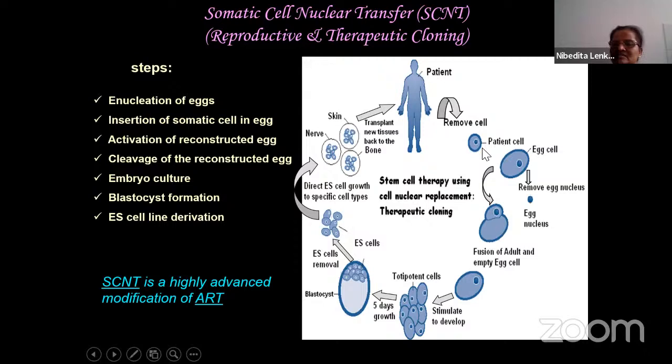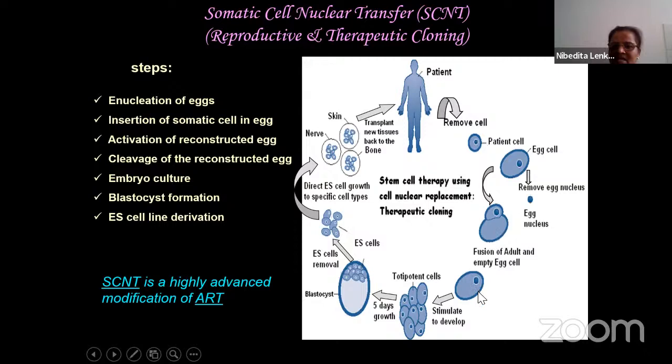The nucleus carries the blueprint of an organism, the genetic material that defines our identity. So the nucleus is already there. Then you take the egg and enucleate the egg, so the identity of this particular egg is gone. Then you either fuse the cell with this, or take the nuclear material and put it into this. Then the enucleated egg, with this nuclear material in it, will actually achieve the identity of the donor cell.